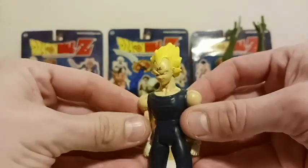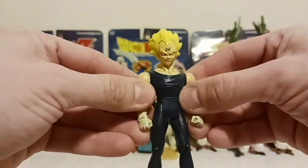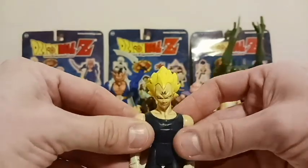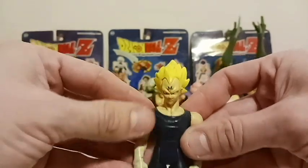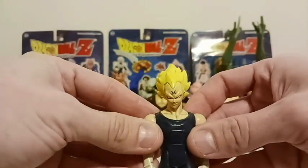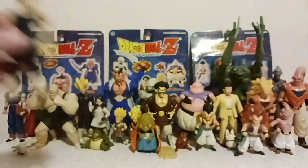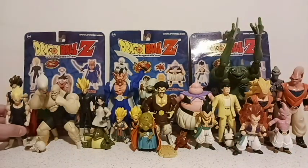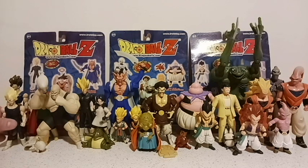But there's also another figure of Majin Vegeta, and he has black hair. And if you remember from the show, Majin Vegeta never had black hair when he obtained that Majin form. He was always in his Super Saiyan form. So it's kind of cool that they made 2 versions of Majin Vegeta. One with his Super Saiyan hair and the one where it doesn't exist in the show, but they gave him black hair. So I think that's kind of cool.